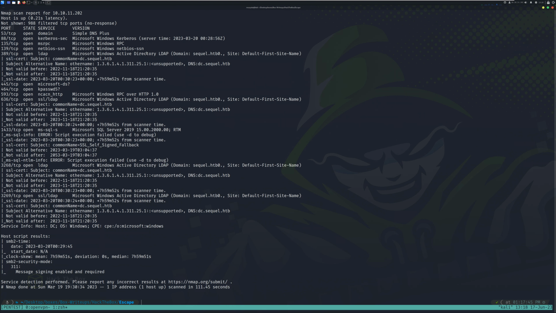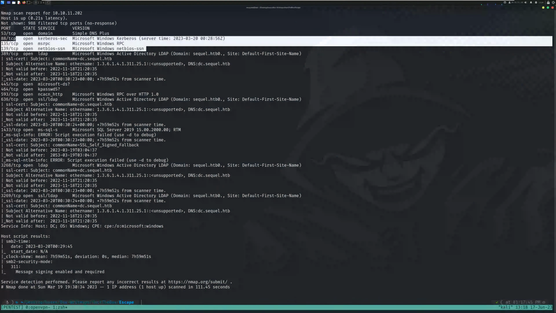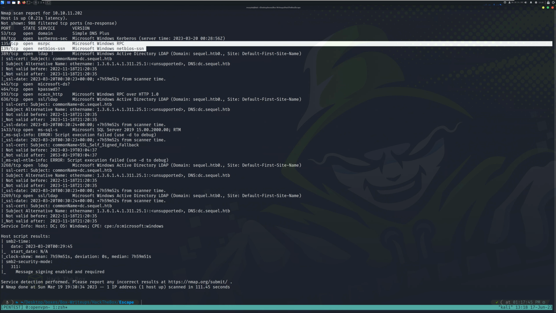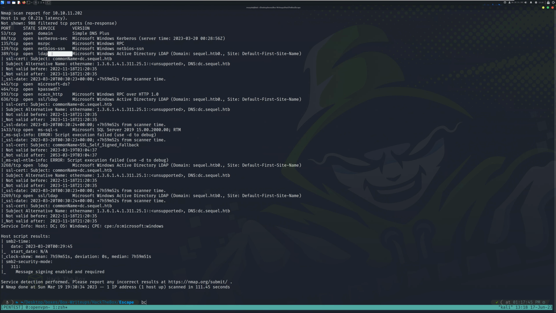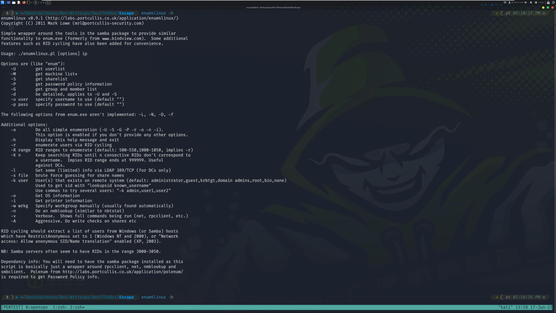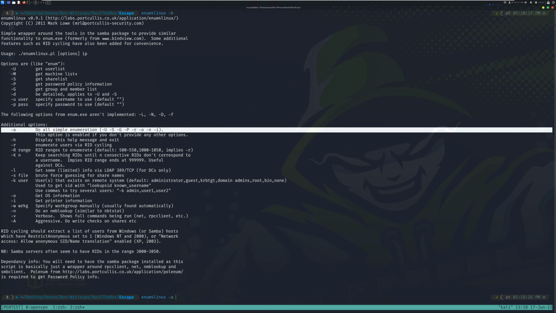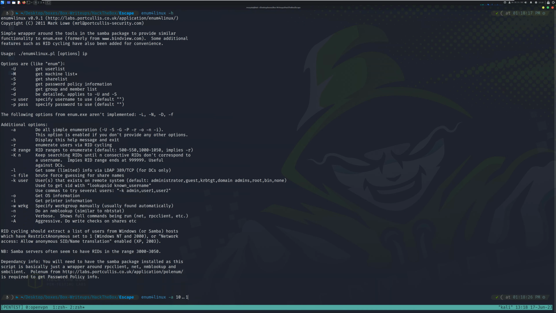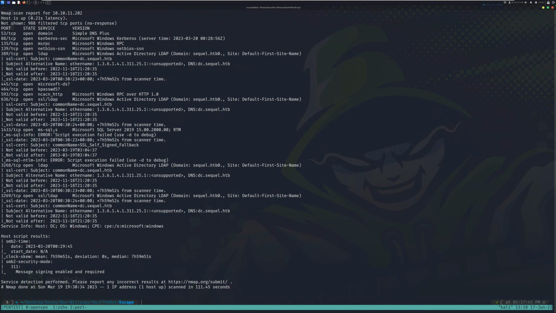So we'll start by enumerating ports 135 and 139. Those are the Microsoft Remote Procedure Call ports, and to do that, I'm going to be using a program called enum4linux. enum4linux comes already pre-installed in Kali Linux. If I specify -h, you're going to get the arguments that we're supposed to use. So I'm going to be using -a, which is supposed to just perform all simple enumeration. Then I'm going to specify the IP address of the box, which is 10.10.11.202. So let's leave it running in the background.